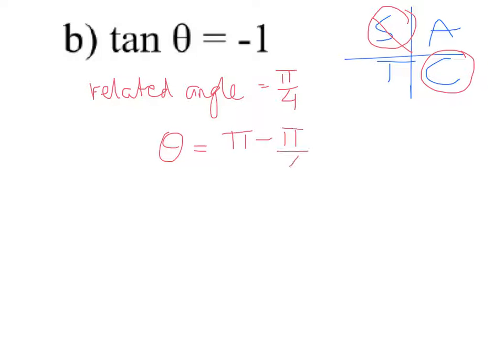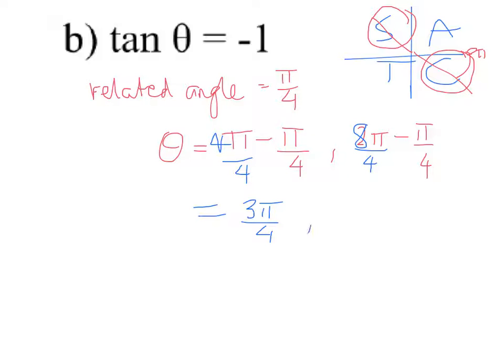So that means our theta is going to be pi minus pi on 4. That'll be our angle in the second quadrant. And down here it's 2 pi minus pi on 4. So finding our common denominators there and there, times that by 4, that becomes an 8. You end up with 4 pi minus 1 pi is 3 pi, and 8 pi minus 1 pi is 7 pi. So there's our two angles where tan theta equals negative 1.